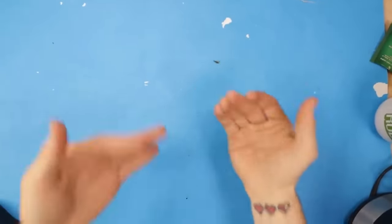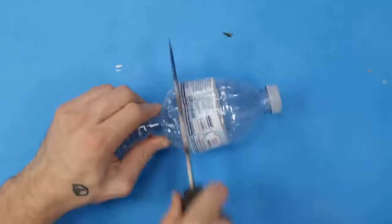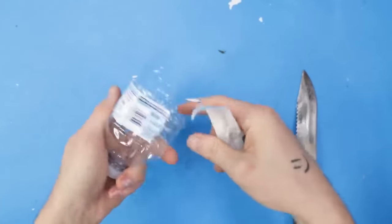So first things first, I'm the realist. Just kidding. We need a water bottle, and we need to cut the top off this bad boy. Oh yeah, we don't need that anymore. Maybe take this wrapper off, because we don't need that either.